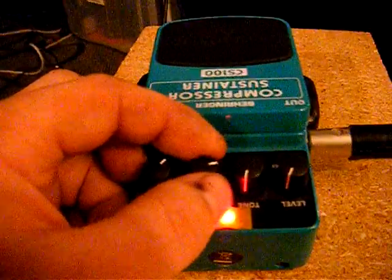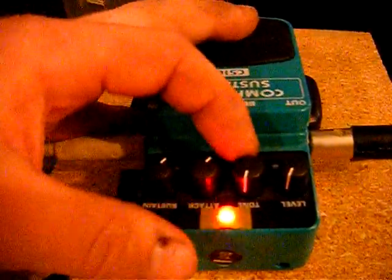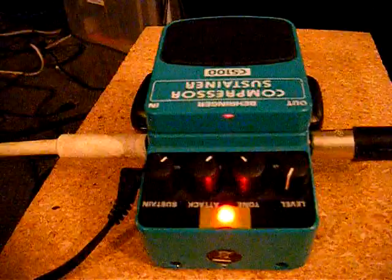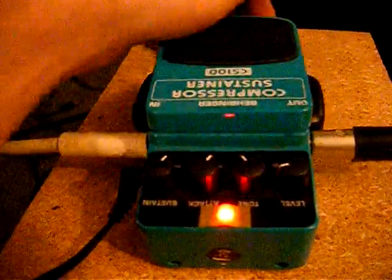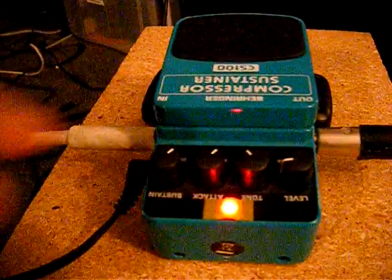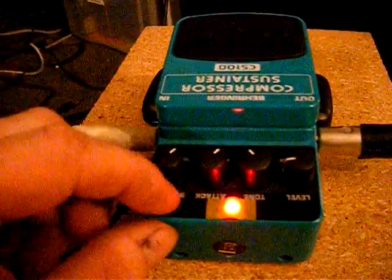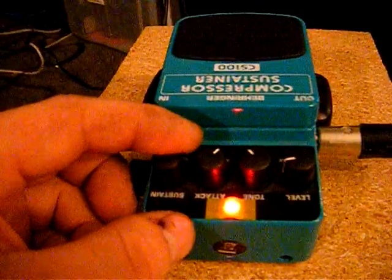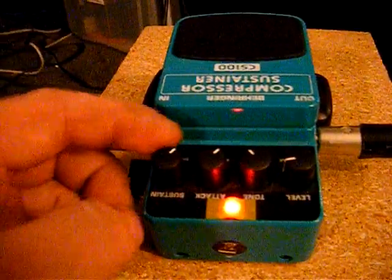See, if you go all the way, it flattens out the tone. But with that, you can then use the tone knob to compensate. See, like, it's sitting like this — the volume — it lowers the volume a little bit, so that's when you use this to compensate. And sustain — that sets at what volume level you want it to engage at.